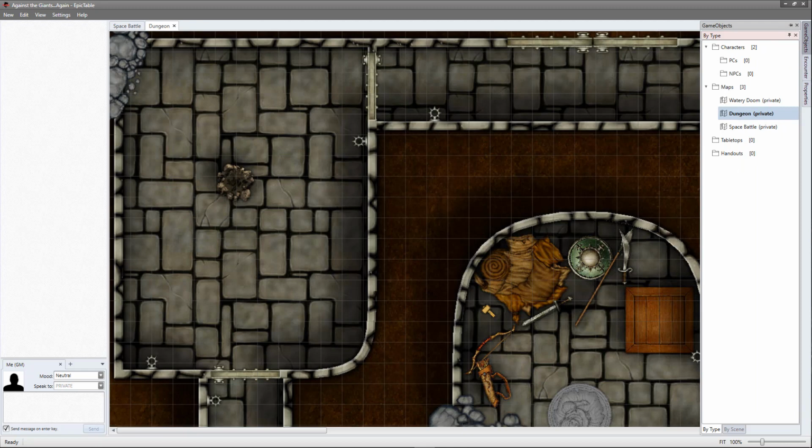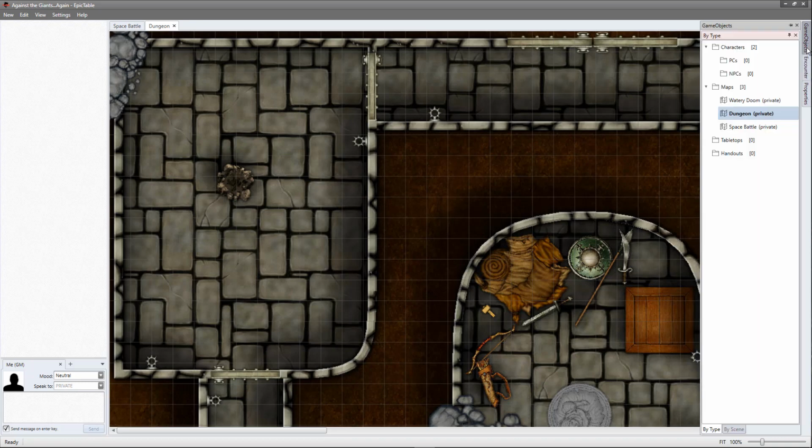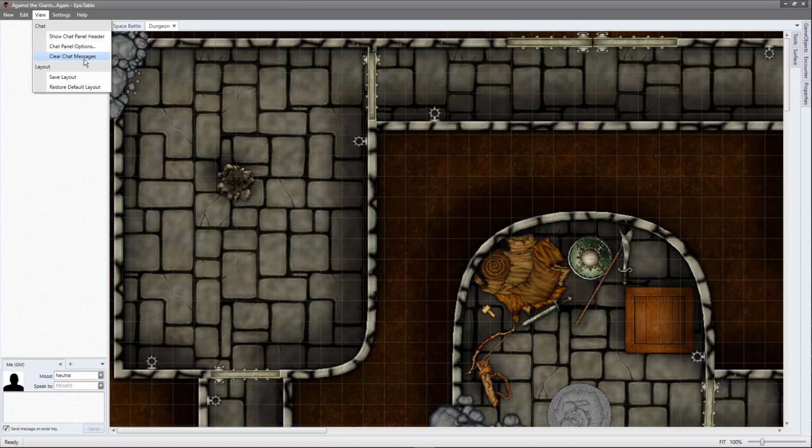Unlike the game objects, they are here and kind of fly out every time you come over here, or an encounter panel, which is coming, are things that you're going to be using often. You'll be able to clear the chat messages, which is something I've always wanted to do, and save and restore layouts. So once you have things the way you want them, it will probably auto-save them at the end of the session. I had it set up like that, and then I've been doing enough experimentation that I don't always want that. So that might be an option here, whether to auto-save at the end of the session or to just save explicitly.